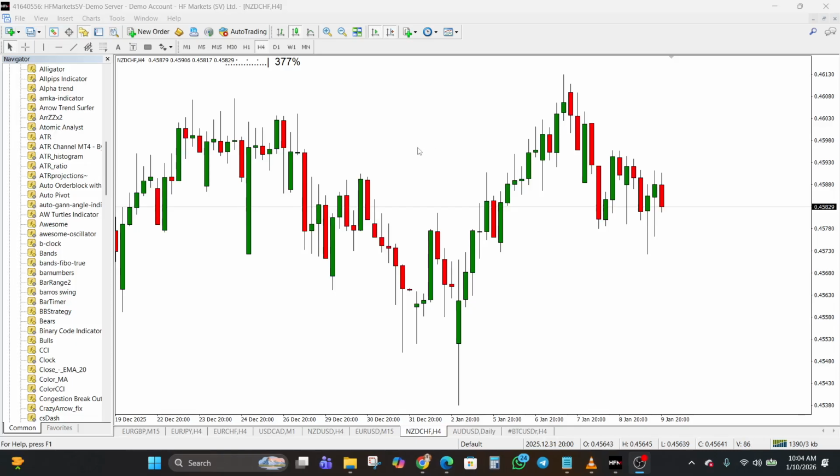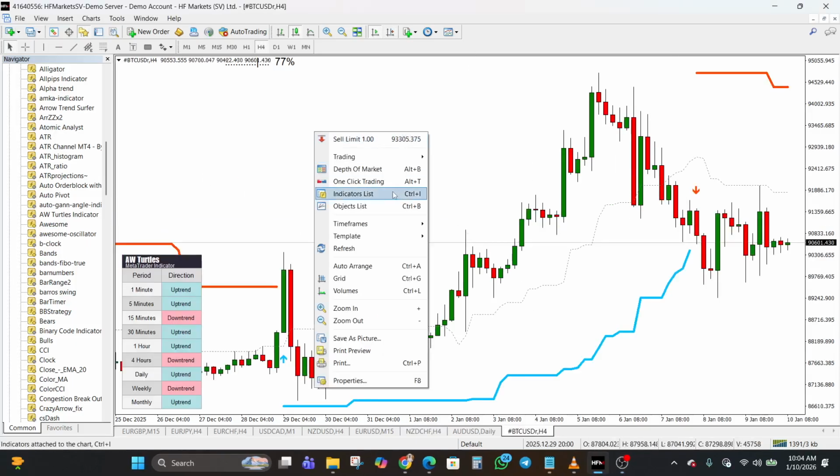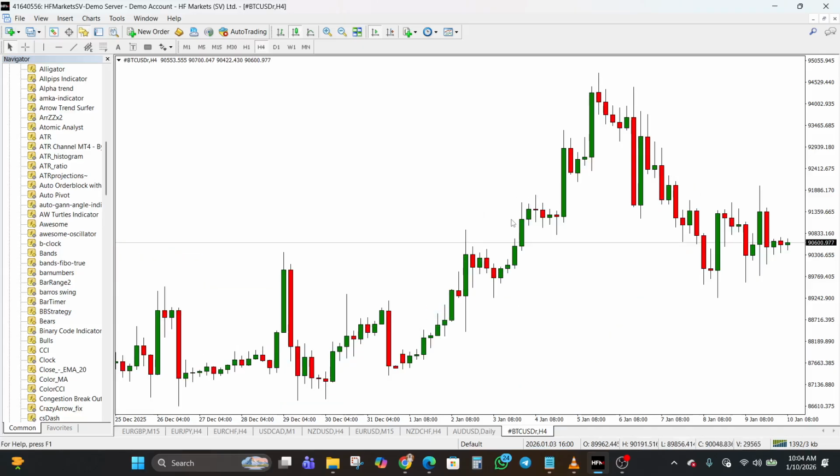All right, but then this indicator displays in percentage. All right, now the market is closed currently, so what I'm going to do is head on to the BTC USD chart. Okay, because the BTC USD of course is open even during the weekend. So we're going to add the bar timer indicator.